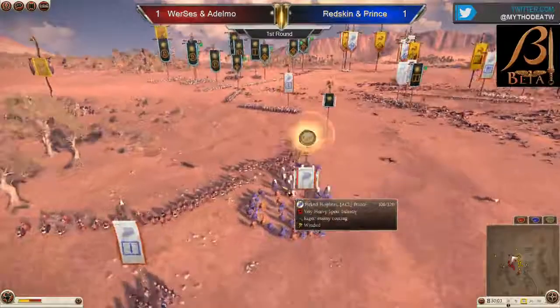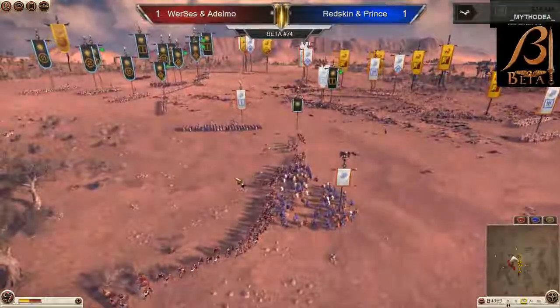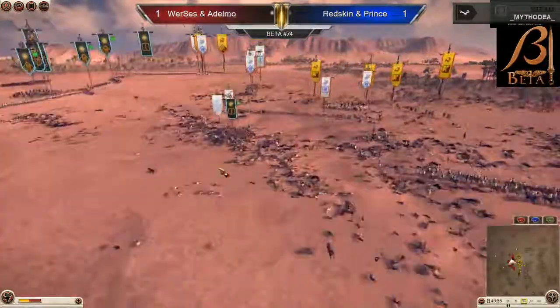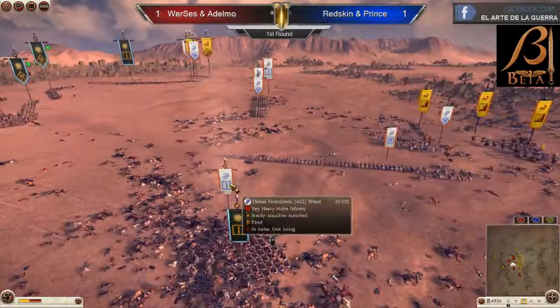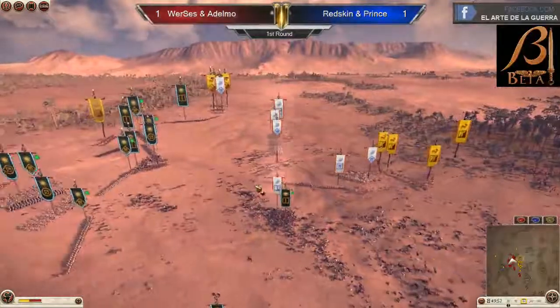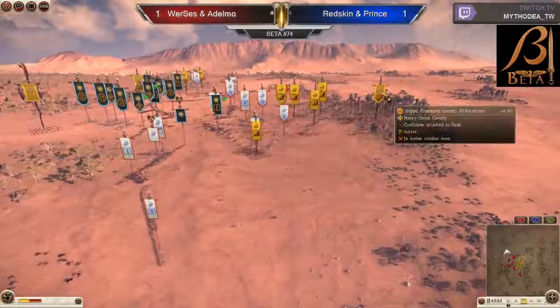Shield bearers should do a decent job, but again, this is a problem. They're completely outflying. Now they're down in numbers. Royal Pelta is doing a good job here. They're gonna kill this Thorax Swordman. I think it's up for Macedon. Macedon is the last hope, because Adelmo is almost completely gone.